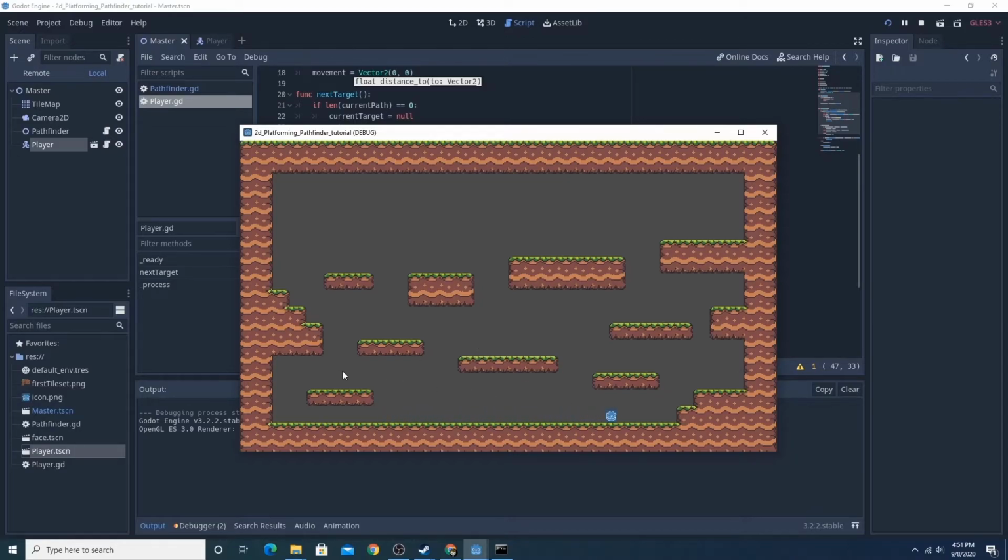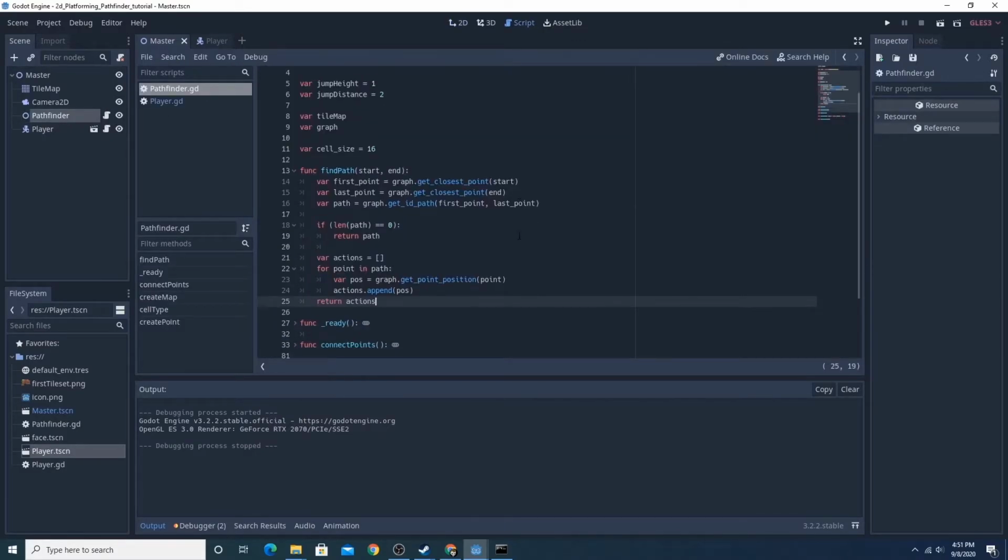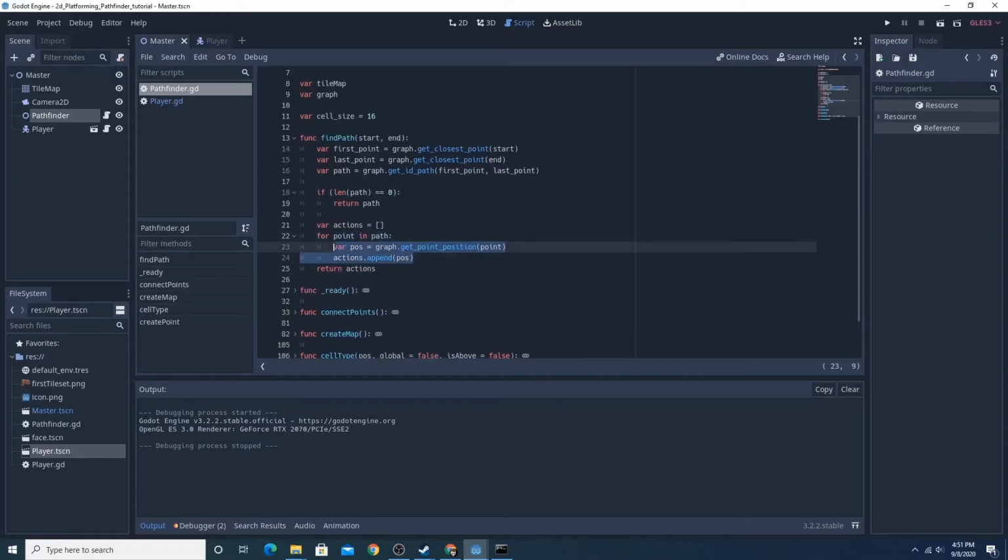but he still gets stuck every time he tries to jump up a ledge. And that's actually because the pathfinding never tells him to jump. So we need a way to let him know that the pathfinding wants him to jump there. So instead of just appending all the actions like we did, we're going to go ahead and append a null if he wants to jump. So he's going to check and see if there's a variable in there. If not, he jumps. If yes, then he sets it to his next target.